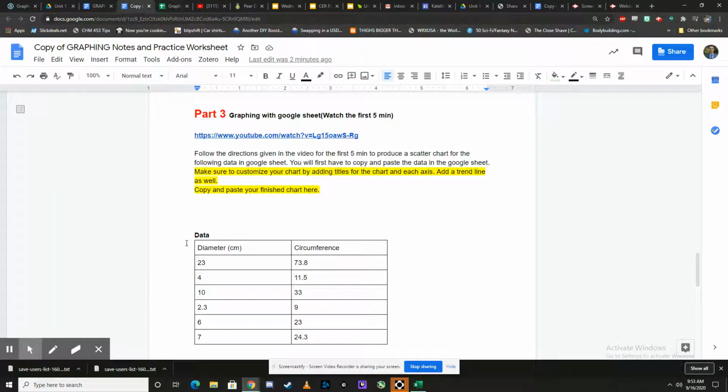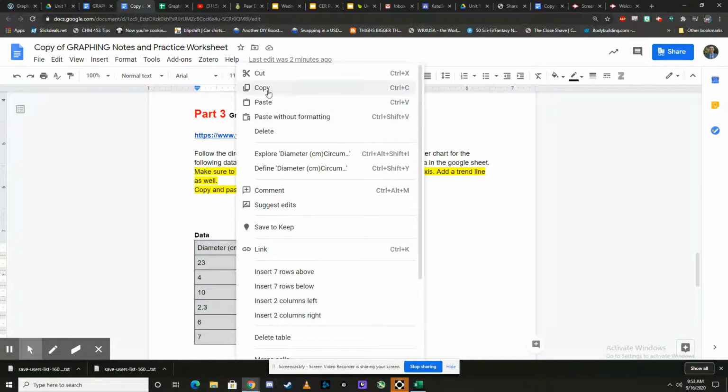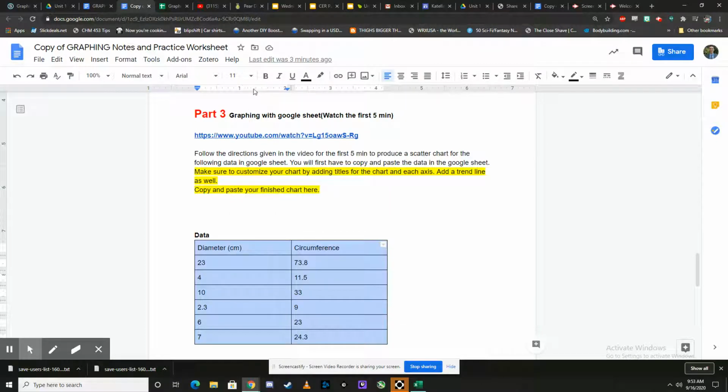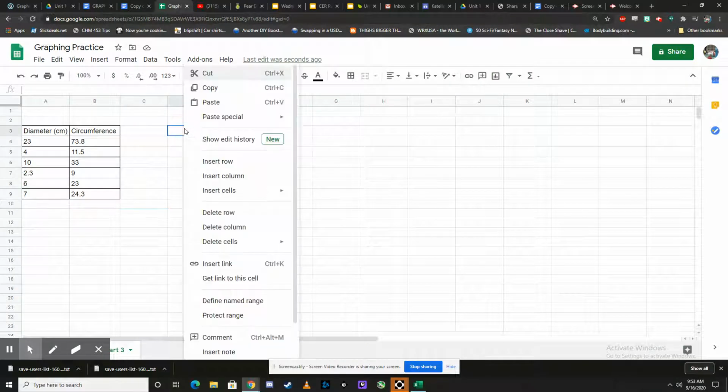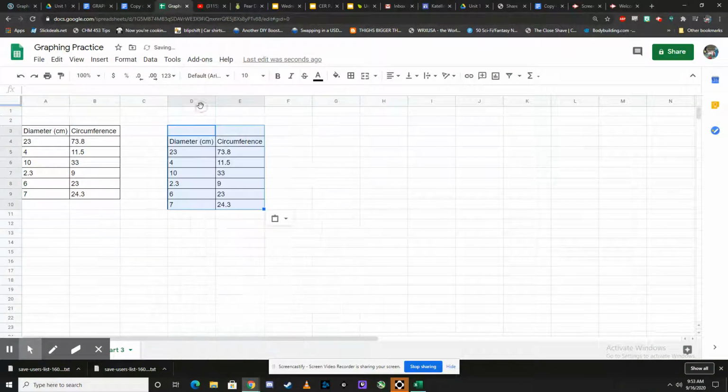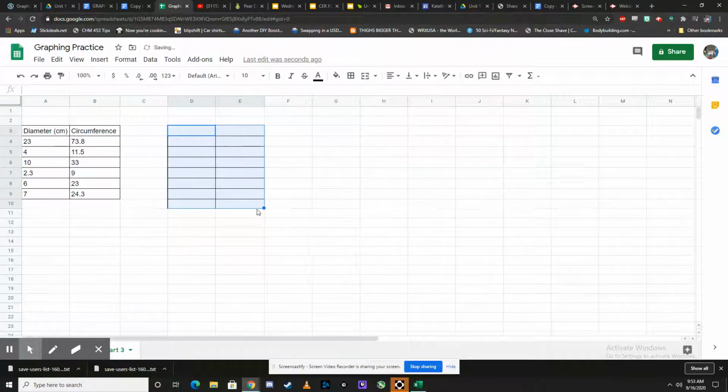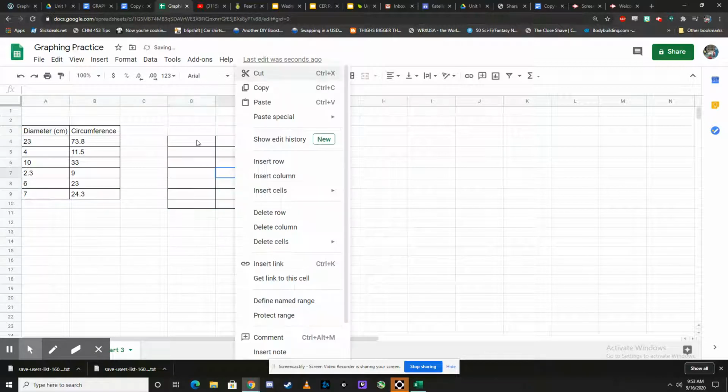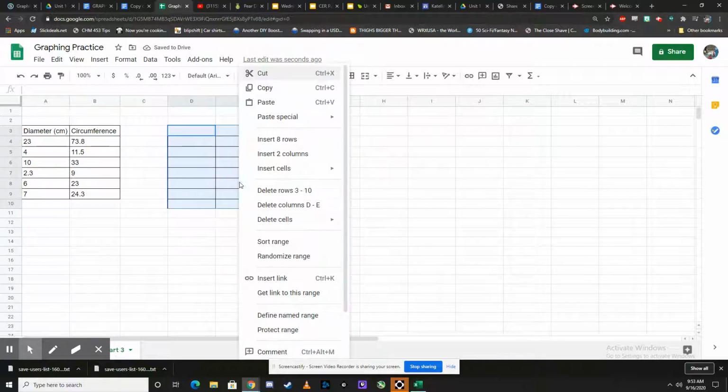All I did was select the data, right click, copy, then go to my Google Sheet, right click, paste. That's all I did. All right, delete that, get rid of these cells, and then I need to delete cells, shift left.